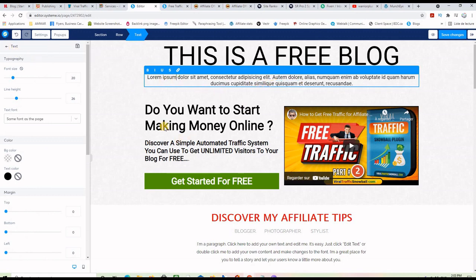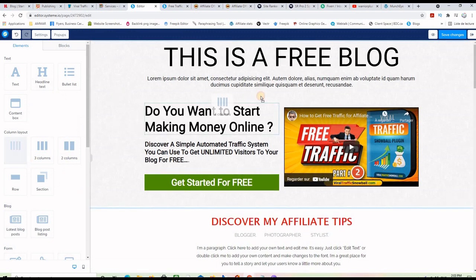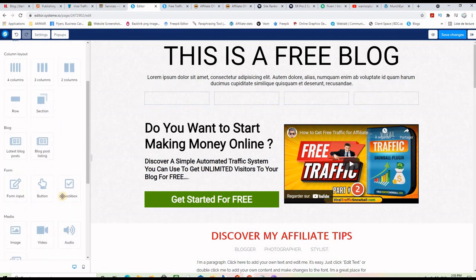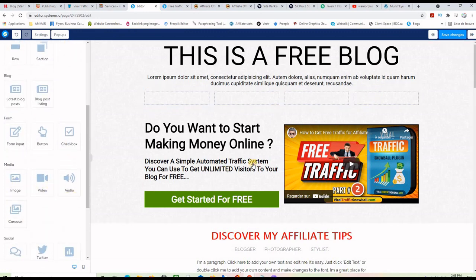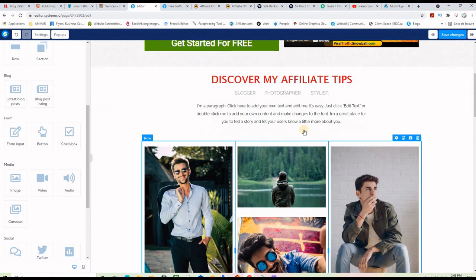If you want, for example, to add something else like a headline or a picture, you can add columns. For example, you want to put 4 pictures or 4 texts here. You can add this, you can add images, you can add videos, etc. So you can customize the home page or any page on your blog.